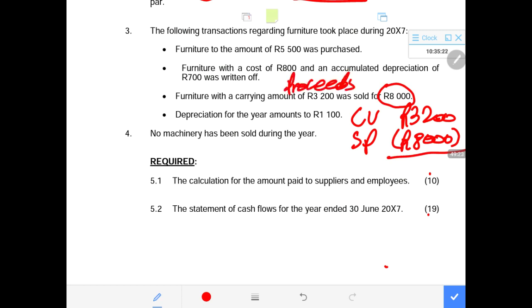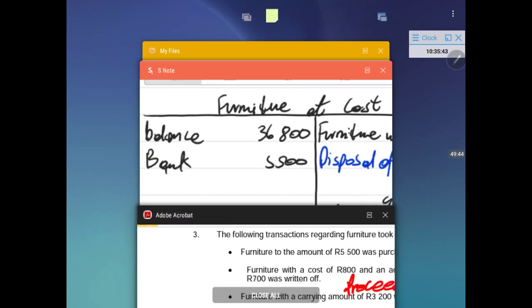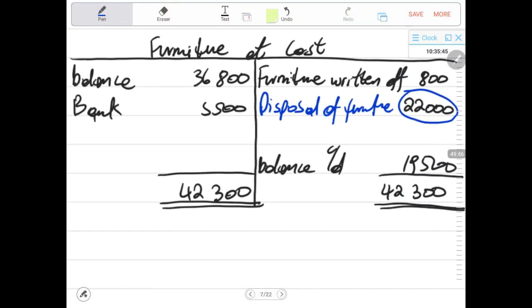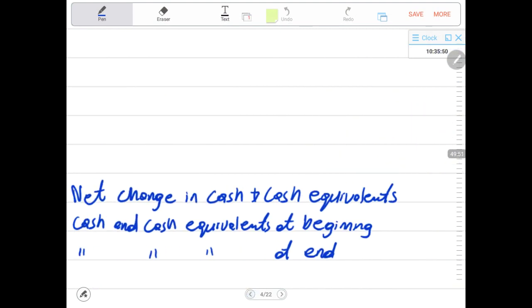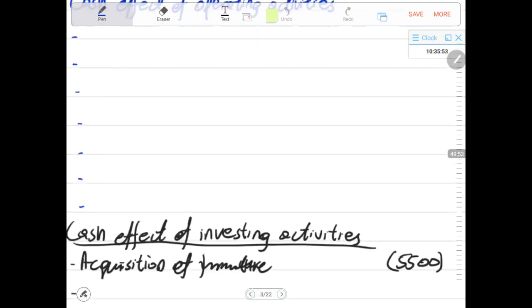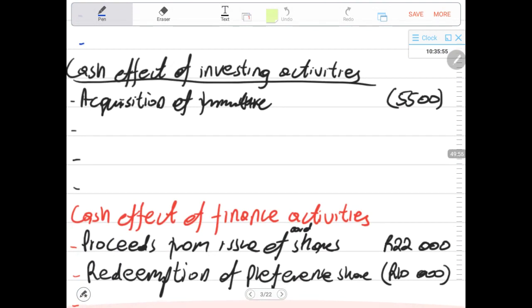That means it is the amount that we received when the asset was sold. In other words, proceeds is an amount that is received when something is sold. Now, we can go straight to our cash flow statement because we received money from the sale of the asset. Therefore, we go to investing activities.